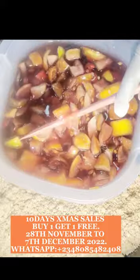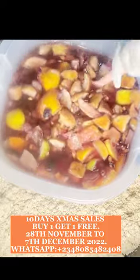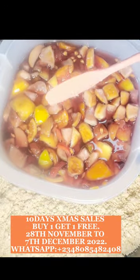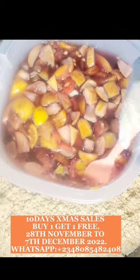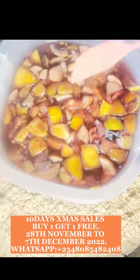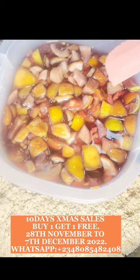I have different AHA fruits here. So I'm going to use the one I'm going to use for this production. So this is how it looks. This is how it looks. So everything is going into this soap. Like I said, this is not your regular black soap. So I'm going to put it in the soap. So this is one of the ingredients. Let me set it aside while I show you other ingredients.